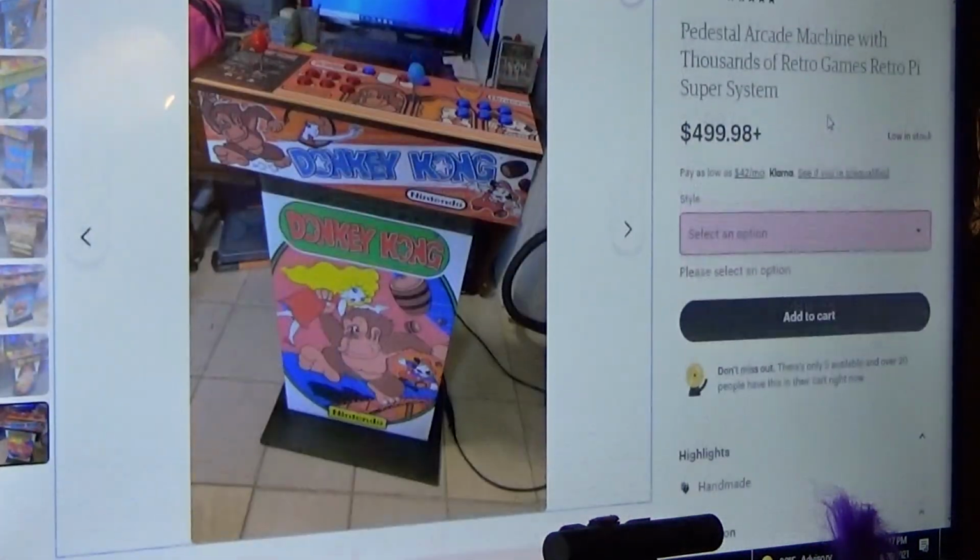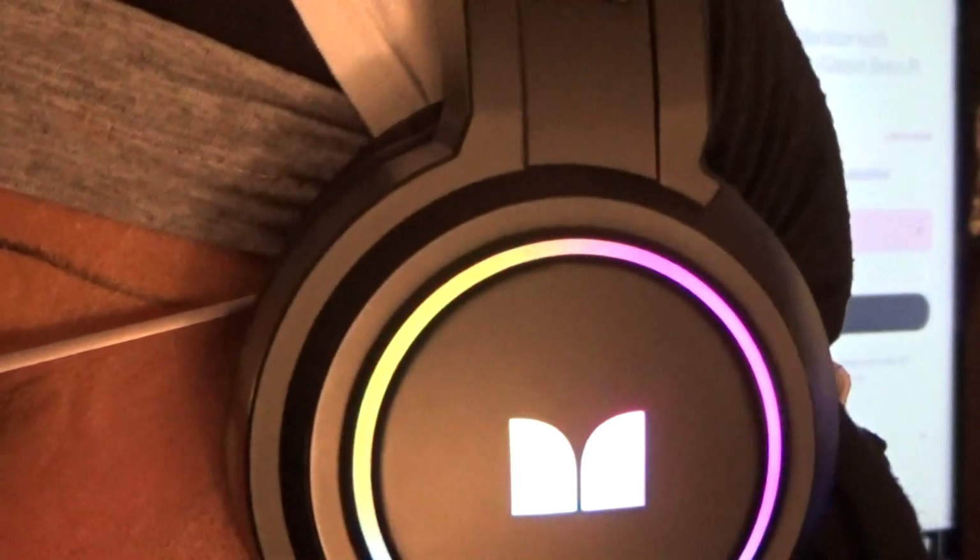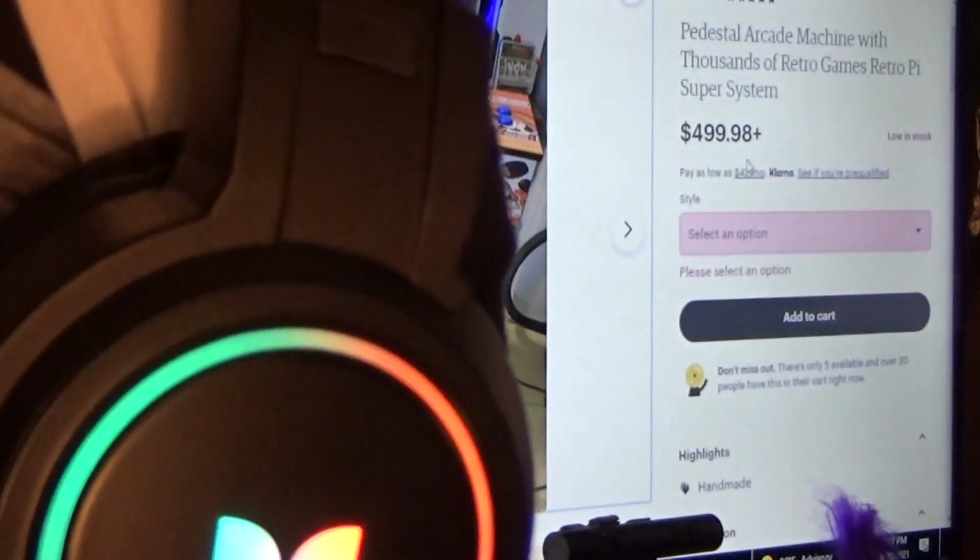And man, for $499, let me tell you something. You're going to get all them systems, man, and you're going to have enough games, man, to keep them kids busy for a minute, you understand? Even you going to be in there. Let me tell you something I know. I take this arcade machine to a club and put it on an 80-something-inch screen and hook it up, you understand me? We get a four-player brawler going, like Turtles or something, the X-Men going, you're going to want to play. I don't care if you like today's games or yesterday's. It ain't no matter. If you're a gamer, you're going to want to get over there and pick up a controller or get on that board and play.